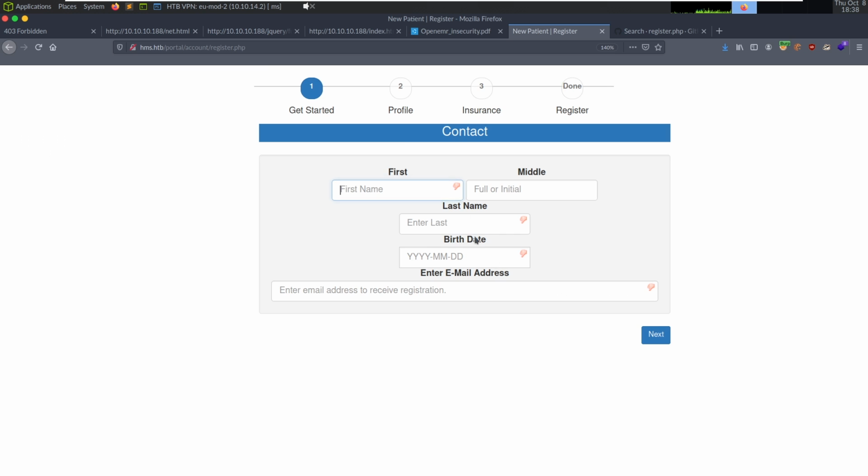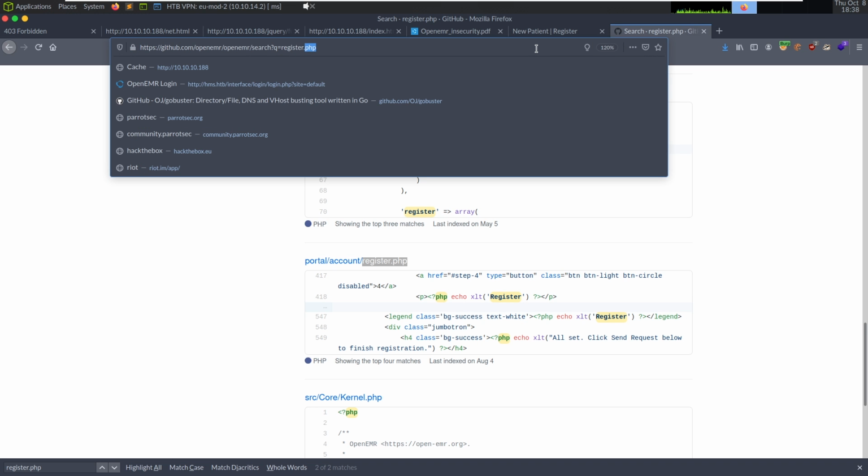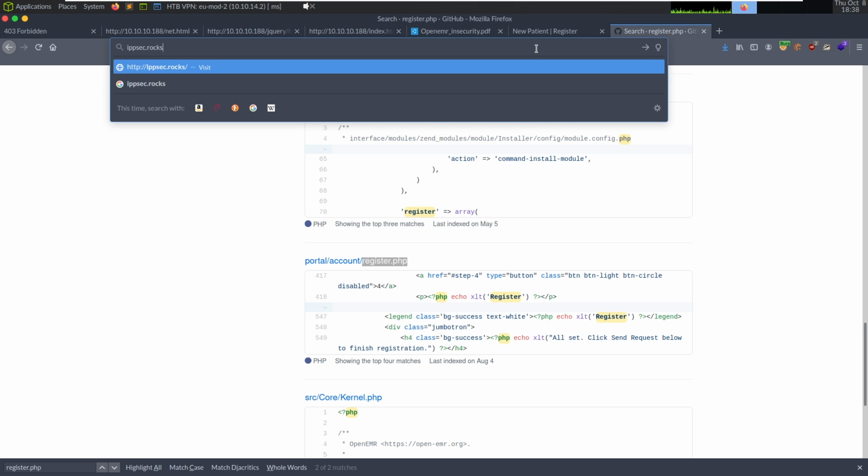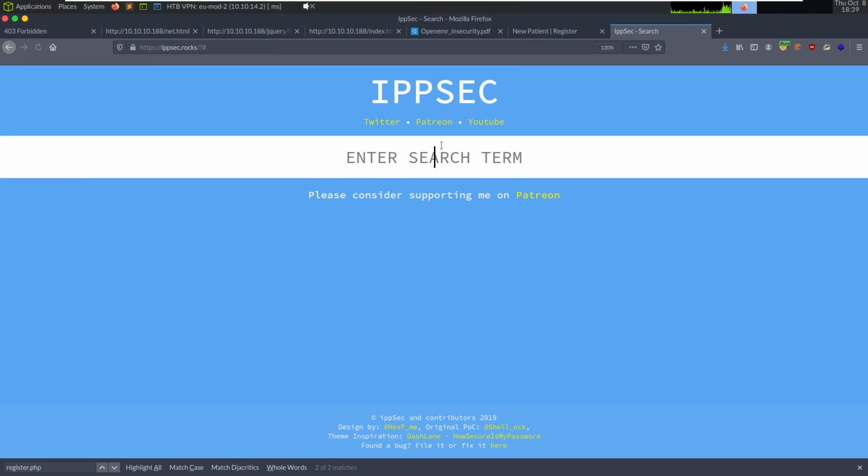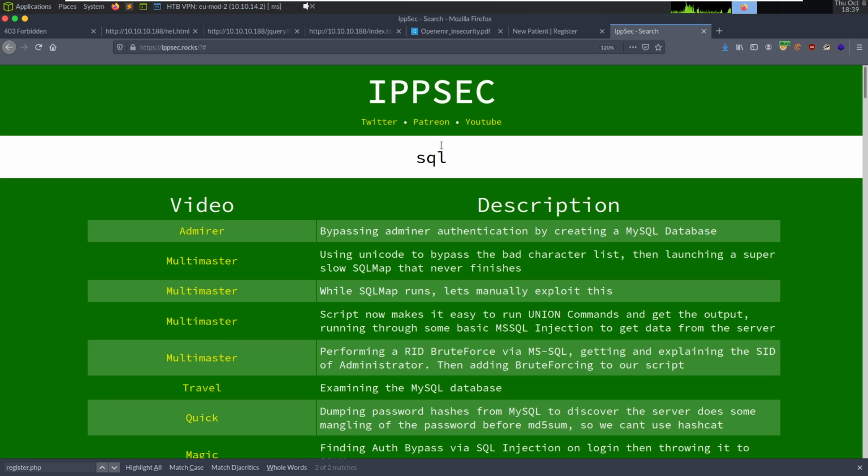But if what I'm about to say doesn't make sense and you want to learn how to do this, always go over to ipsec.rocks and look at one of the older videos of me explaining things, because I tend to do more research when I first started and explain things a bit better. Maybe, I don't know. So we'll see.